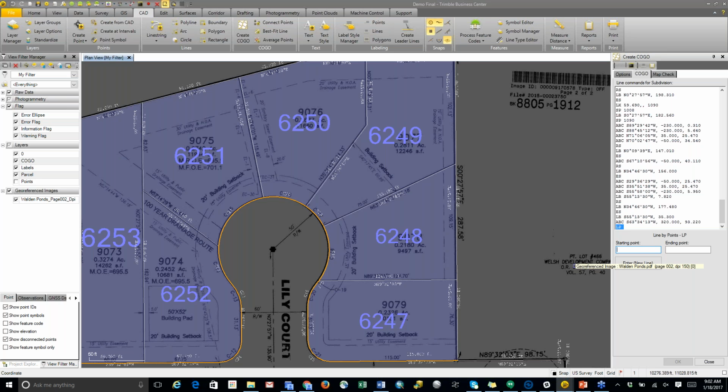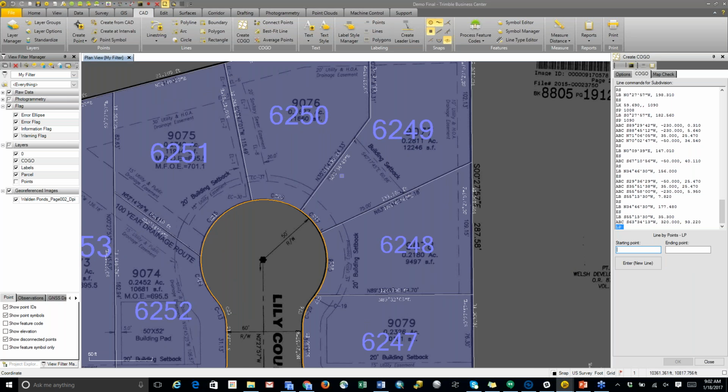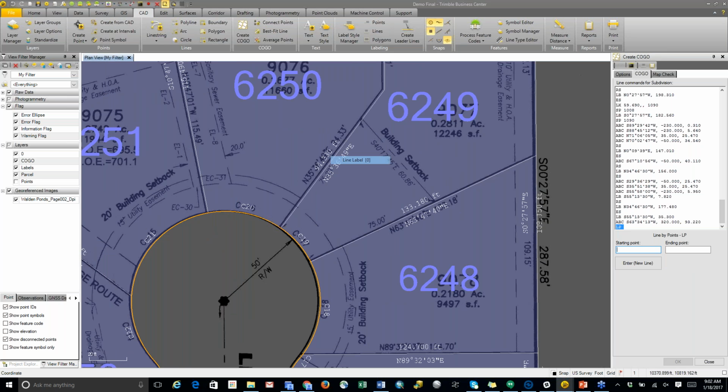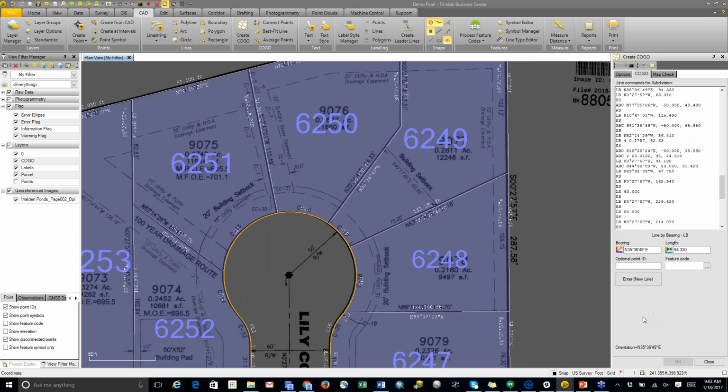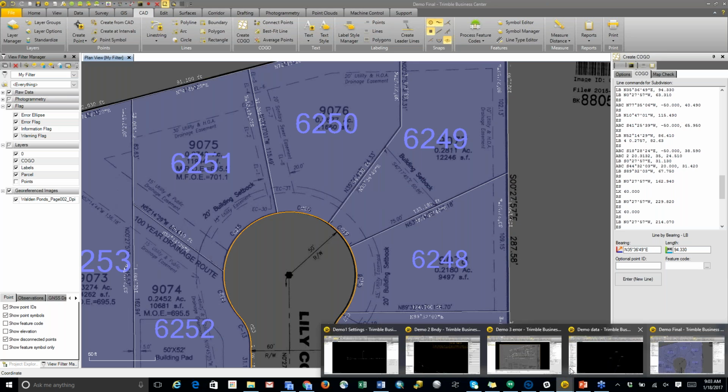Another question that was asked, is there a way to move the point labels for legibility? This was asked by Mark. Yes, labels, I believe they all have grips on them. You select it and it's similar to CAD, I guess. I've labeled this a number of times, I'm not sure why I didn't. What's going on here? Normally you select a label, and it's like any CAD label. It'll have a grip so you can drag it. The good thing about line labels too is they maintain their orientation of the line. So if you drag it along a line, it'll actually stay in the same orientation of the line.